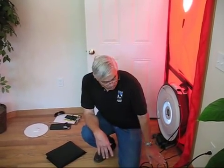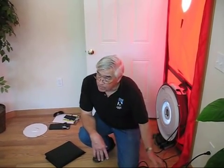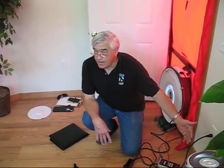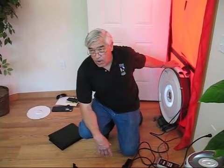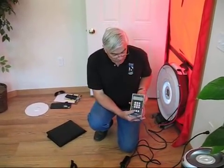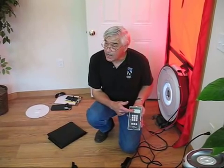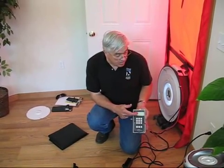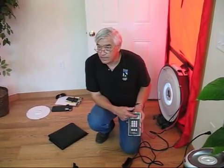When we do the blower door, we put the house in a vacuum and bring it down to 50 pascals, which is a standard measurement for ENERGY STAR Washington. Using a variable speed unit we can bring that up. We take one reading from the outside environment and another from the blower door, enter it into the manometer, which reads the speed and pressure, and the other gives us the data for our air exchanges.